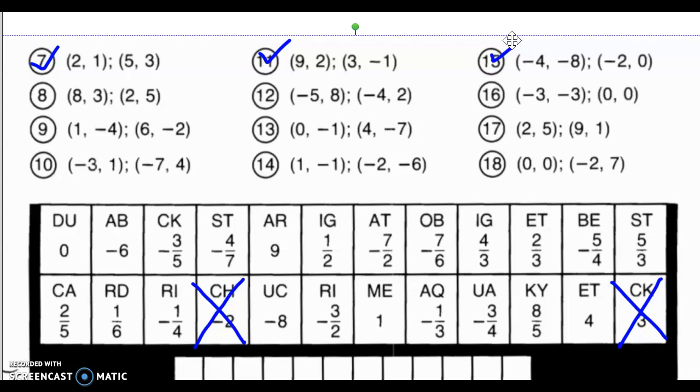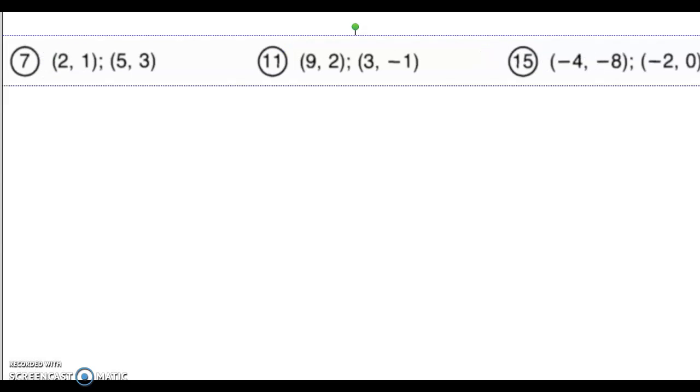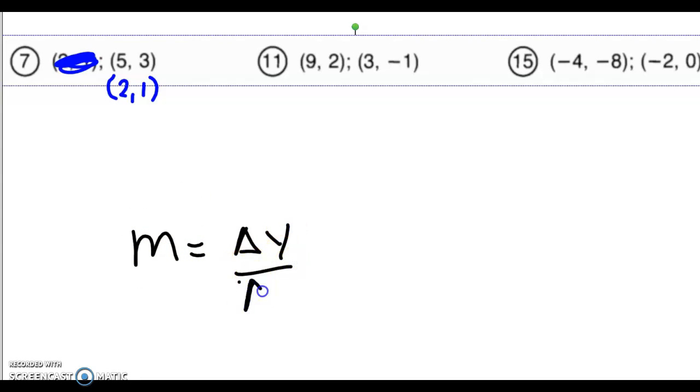So now we just give you 2 points and you got to find the slope. No more graph. Oh no. But what you can do is make it so it looks like a table. Table is pretty easy. So I'm just going to do this. I'm going to cross that off and put them like that. And then just find the slope is change in y over change in x.